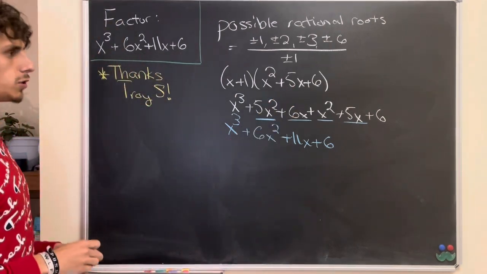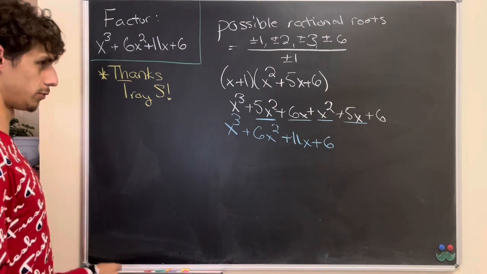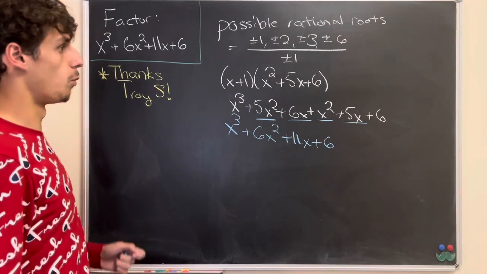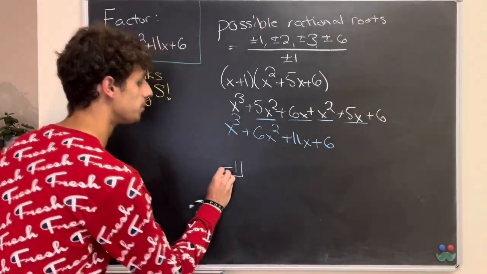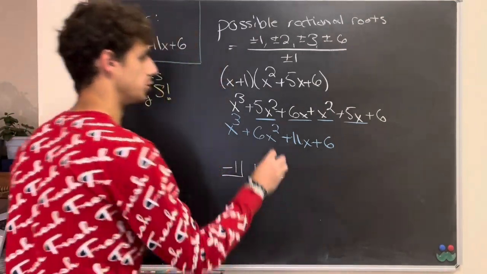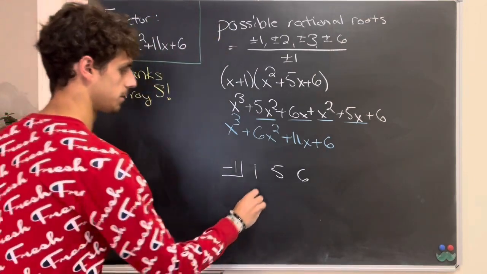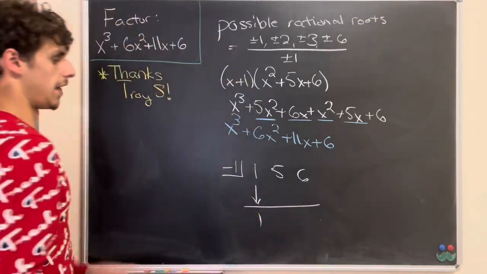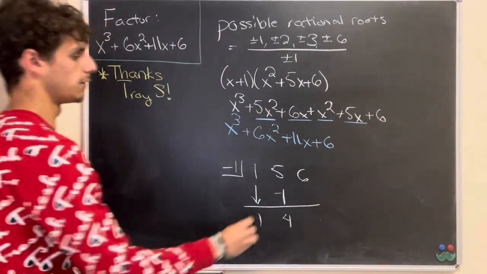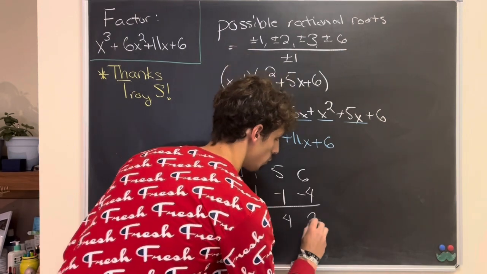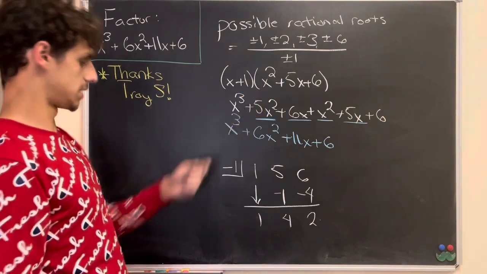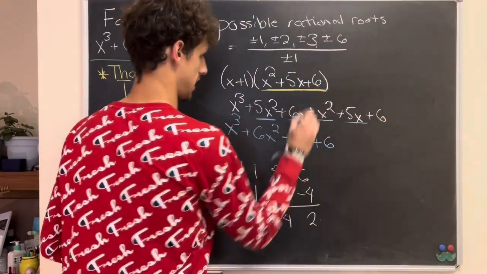I'll continue with the rational root theorem, and we have the same possible rational roots as before. We have 6, 3, 2, and 1. We already know that 1 is not a root, so maybe let's test negative 1 again. So if we test negative 1 again, our leading coefficient is 1, and then 5 is attached to x, and then 6 is our final coefficient. We bring this down again, and then 1 times negative 1 is negative 1. 5 minus 1 is 4. 4 times negative 1 is negative 4. And then 6 minus 4 is 2. So this is not a root. X equals negative 1 is not a root of this polynomial that I will underline in yellow. That's what we're testing here.